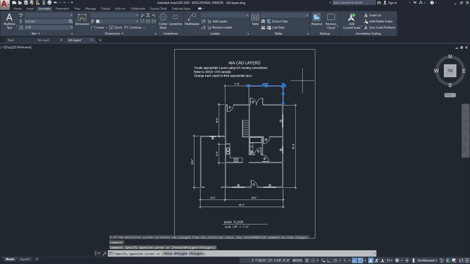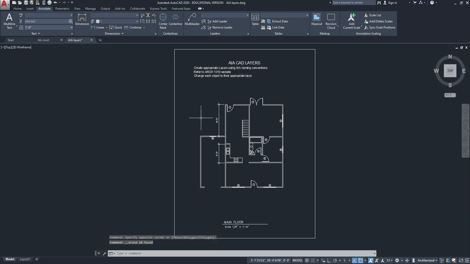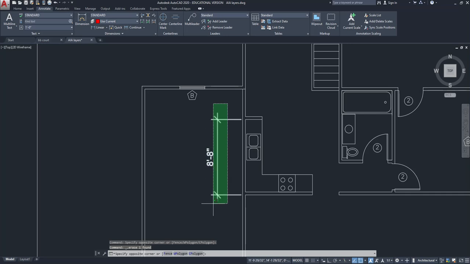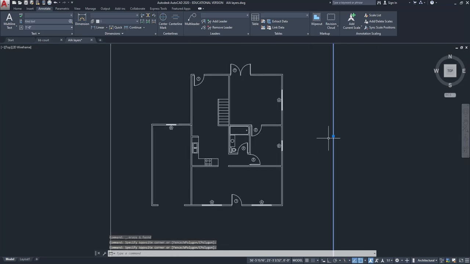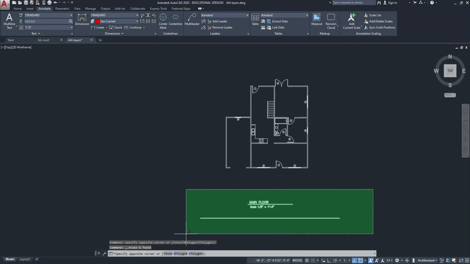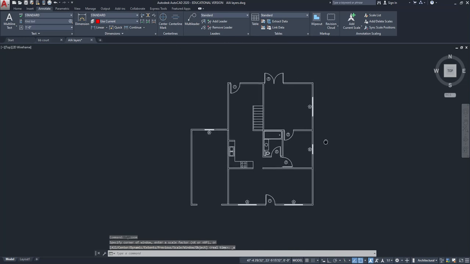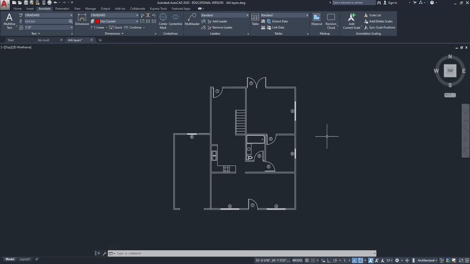This is even better. Although my dimensions here, which I'm going to delete, are not really correct dimensions, meaning the dimension tool wasn't used to create them. So I'm going to show you today how to use the actual dimension tool to create dimensions. All right, I'm going to delete that, and we're just going to have a floor plan on our screen here. Now, it's not layered, which is a no-no, but I'm not going to take the time to do that. I'm just going to proceed forward with what we need to talk about today.